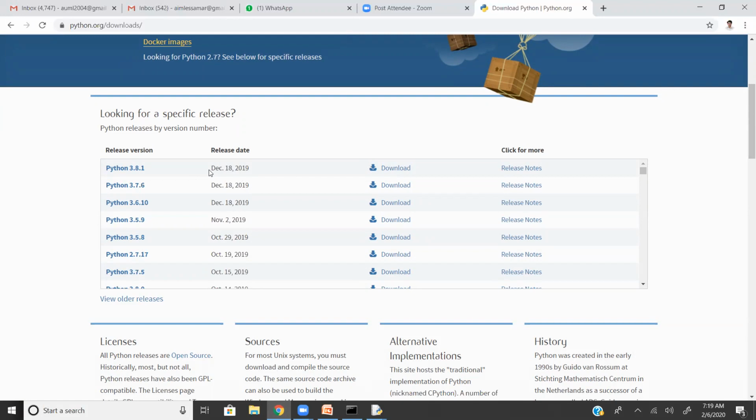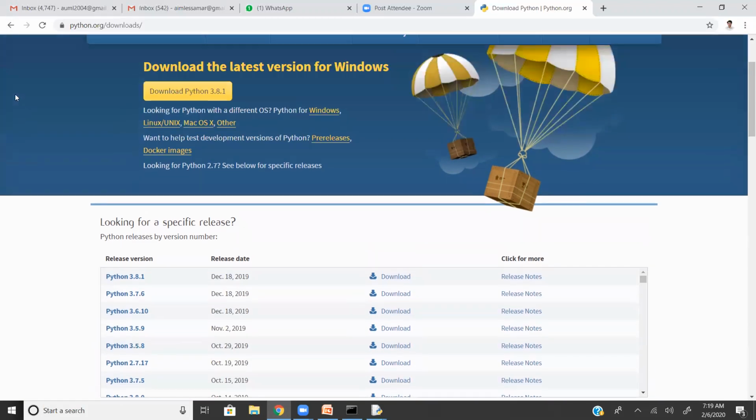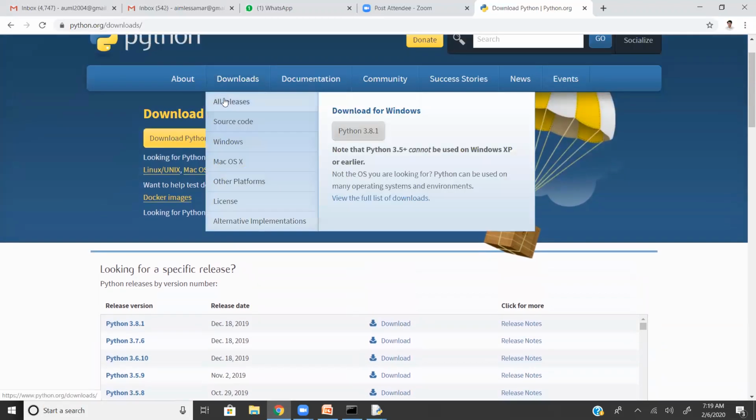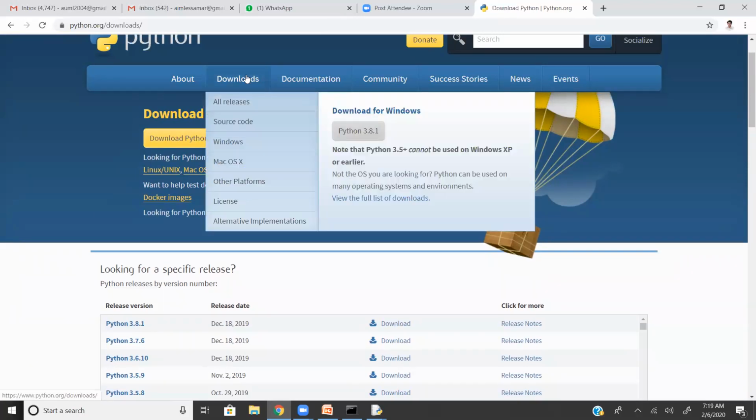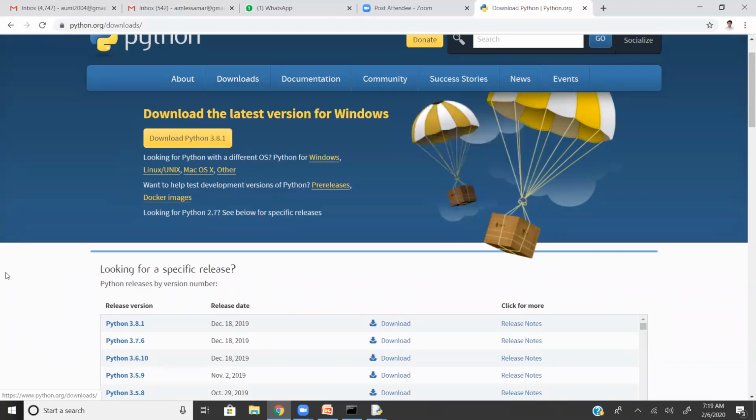Is it clear? Are you on the same page? Where do I need to go for all releases? Downloads, all releases. I didn't see that. Can you show me? Are you on Mac or Linux? No, I am on Windows. HP. Okay.